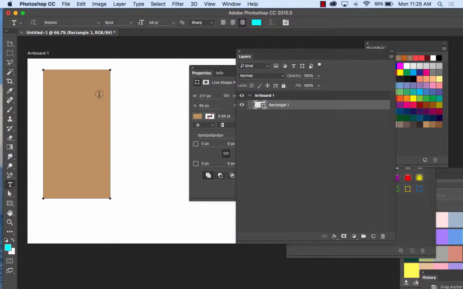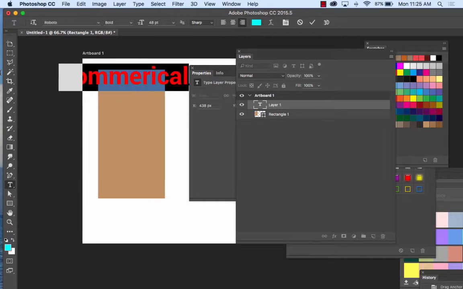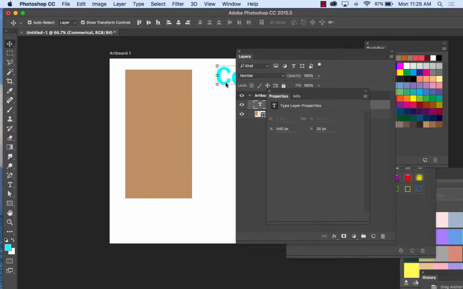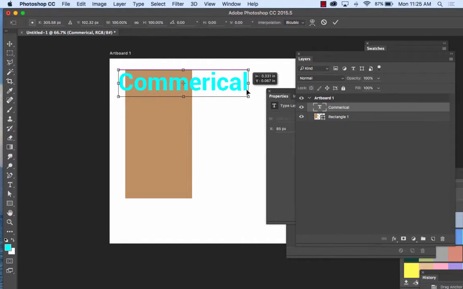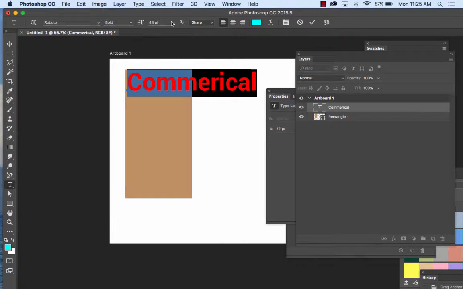I'm going to use my text tool, and I'm not going to type inside here. I'm going to type outside. And the text I want to type, let's say, what does he sell? Give me a navigational bar for John. What would it be? Commercial. Whoosh. And again, it's using right align. I'm going to use left align for right now. Whenever you're typing in text, you can scale them inside here, or of course you could use the type tool. Using the type tool, right now 48 is pretty big.